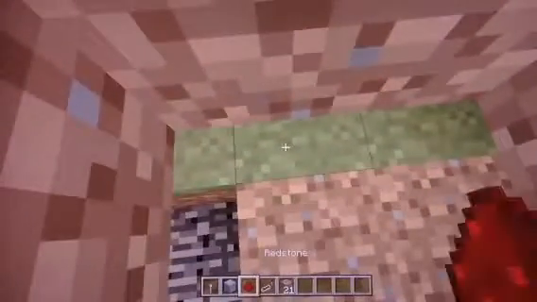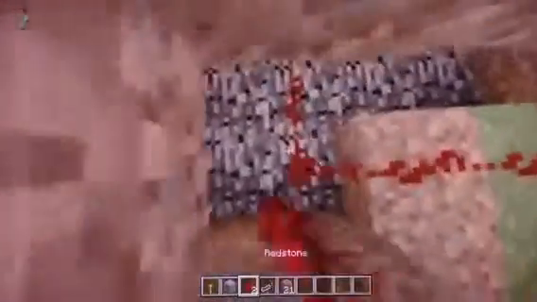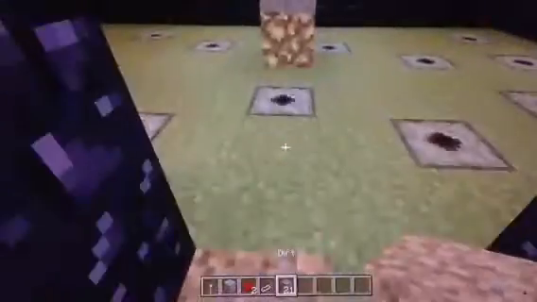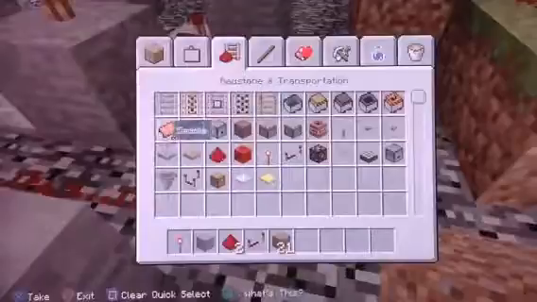So here, this is where I want it. Okay, so we want this here. I'm gonna place two redstone things here. Actually, I don't need that. I need this here. This will open the door. And then I need to put some iron doors and everything there, but I'm not going to worry about that. Now I need these to continuously work. So I'm going to do this.